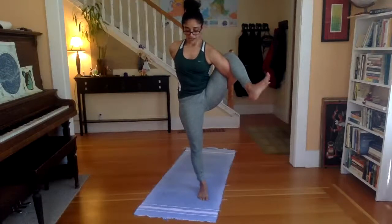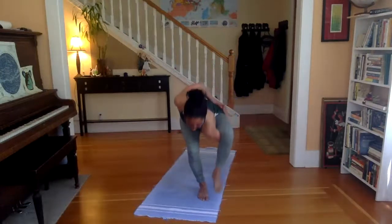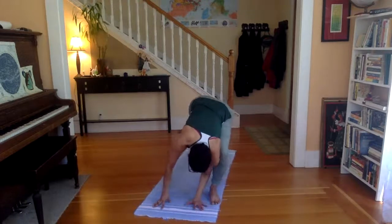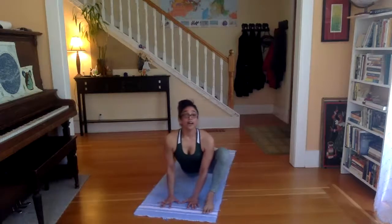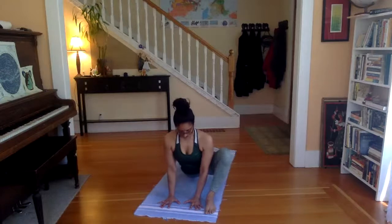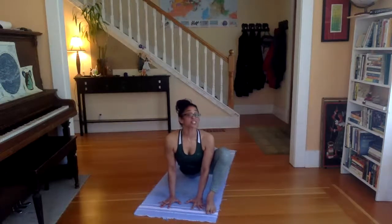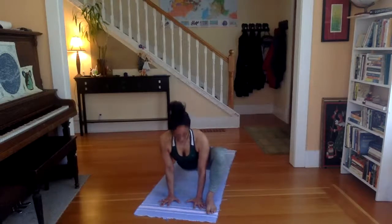One more inhale, and exhale, we'll drop it down. Find your way back into that low lunge, that lizard lunge. Nice work. Maybe see what feels tired and what doesn't after that, because we're going to just switch out the legs. You might feel very, very different on one side than the other. If you want that full vinyasa, you can.